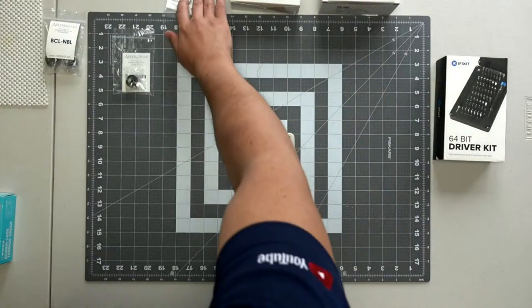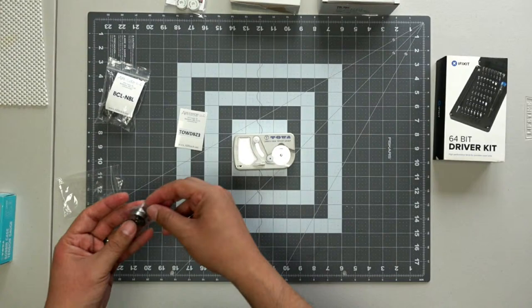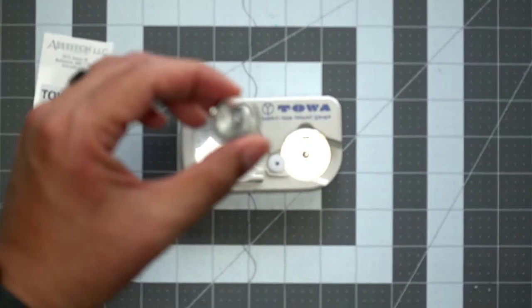So we have our bobbins here. I get my bobbins from AllStitch. Just a super quick recap: there are two kinds of bobbins. You always want to get L-shaped bobbins. Don't get the M's. Let me zoom in a bit and focus.